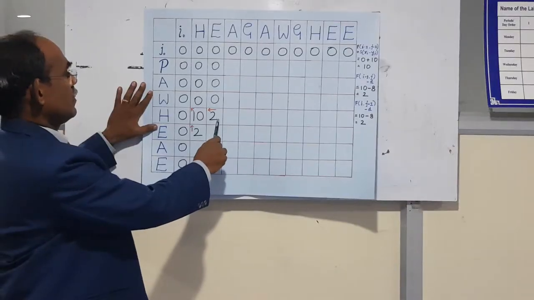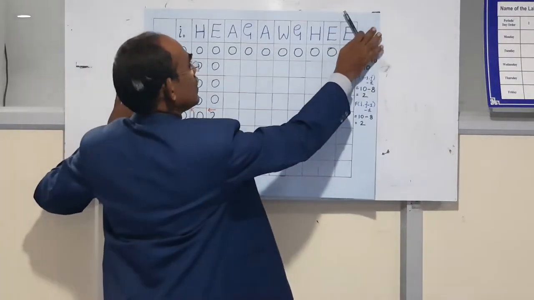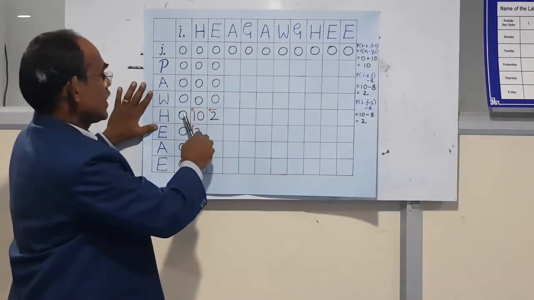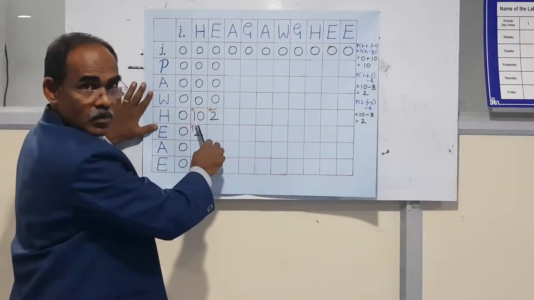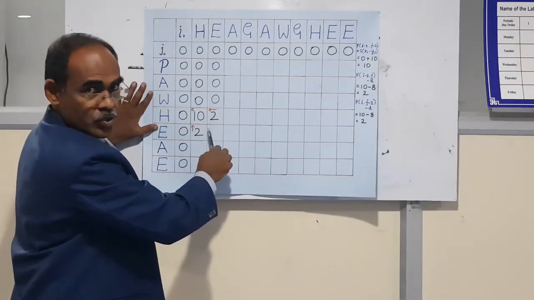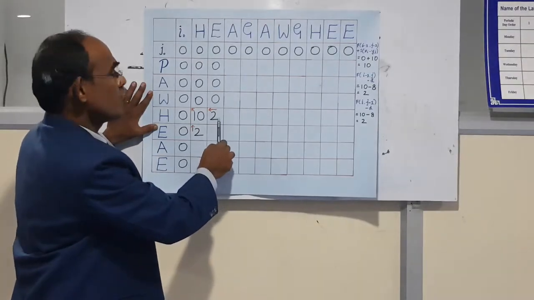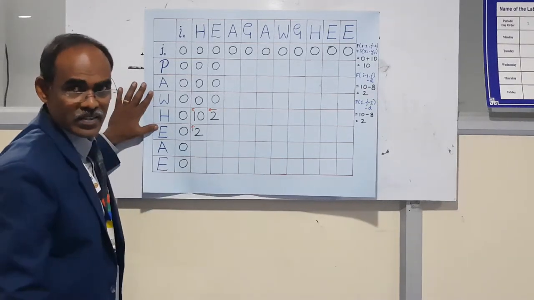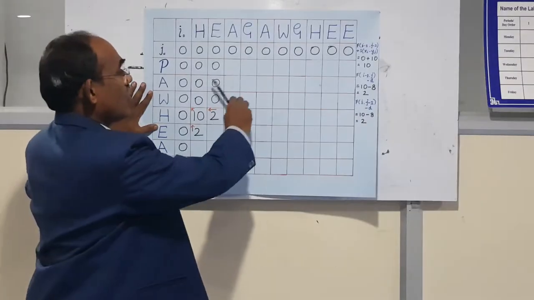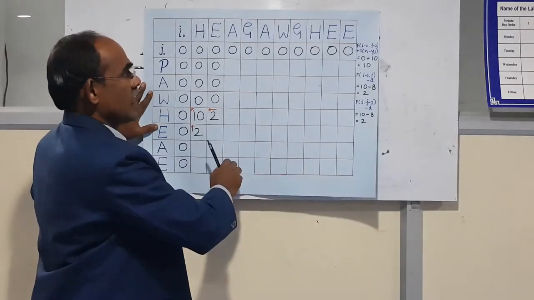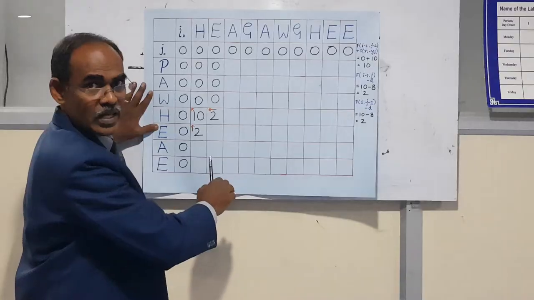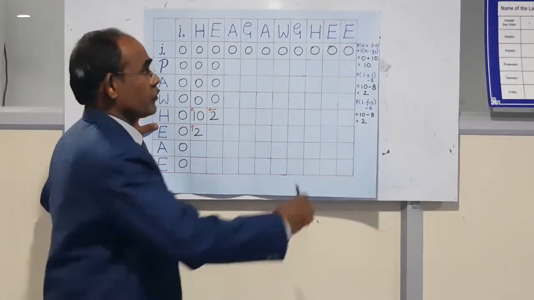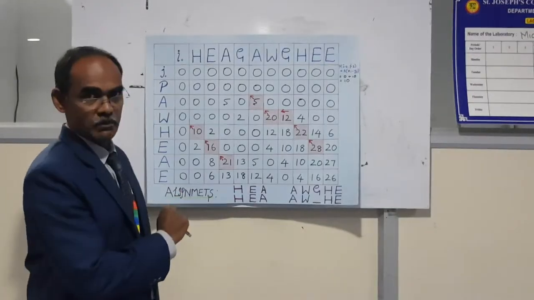When we come to this cell and move up, the value is 0 minus 8 minus 8. On this side, when we move, 10 minus 8 is 2, that is why we have given 2 here, and the arrow is pointing towards the horizontal side. Like this, we have filled all the cell values, and once the cell values are ready, we move to the final stage, which is tracing back.